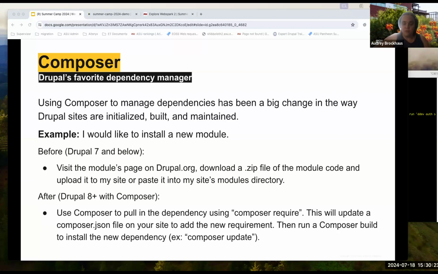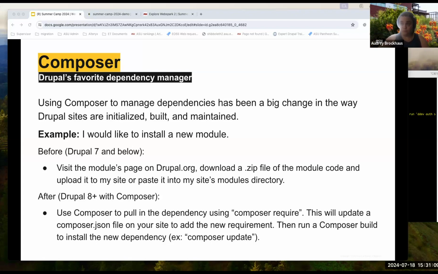The pros of that are that you don't have to have gigs and gigs of dependencies in your code base. You also don't have so many version problems. So if people have different versions of things on different machines, we could run into a problem of, it works on my machine. That's something that happens a lot when you have more than one dev working together. Using Composer makes it easier to require a specific version of a thing. Another thing is it makes updating easier. So you can run Composer update and it will install the latest version of the module that meets the constraints that you have in your composer.json. Whereas if you do it the old way, you're going back to the Drupal.org site, trying to figure out what is the most recent version that's going to work with my setup.